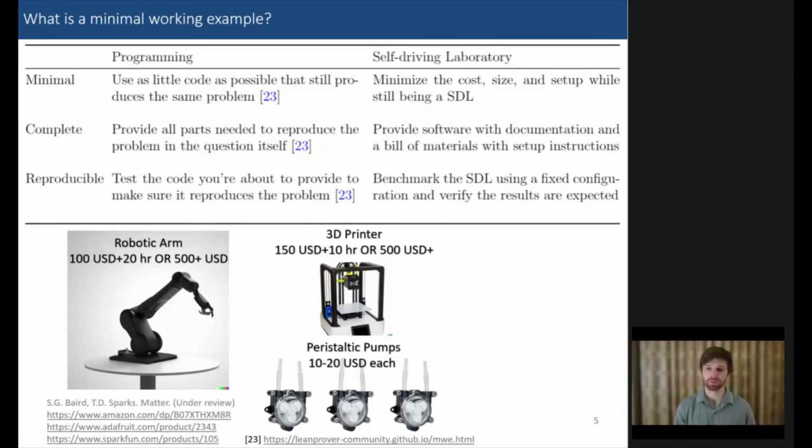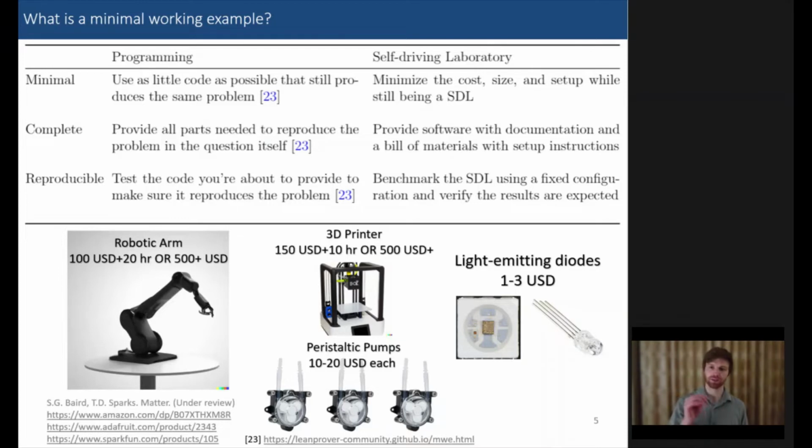Then we have peristaltic pumps. There were many of these used in the examples that I showed earlier, and these peristaltic pumps really start to come closer to the cost point that we'd be looking at and needing for a demo like this. But we can actually go even cheaper as we move to signal and source using a light emitting diode, or an LED, and using that in place of a material or matter. After all, light is a lot easier to move than matter.